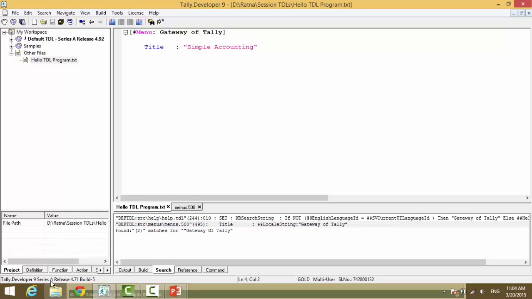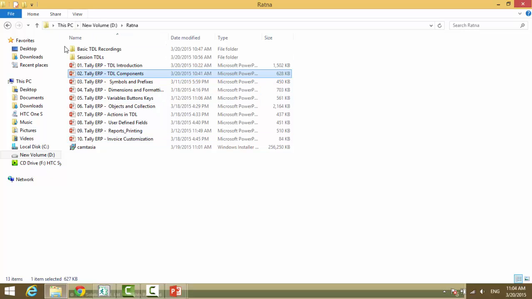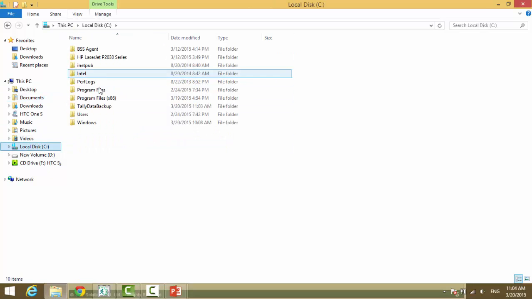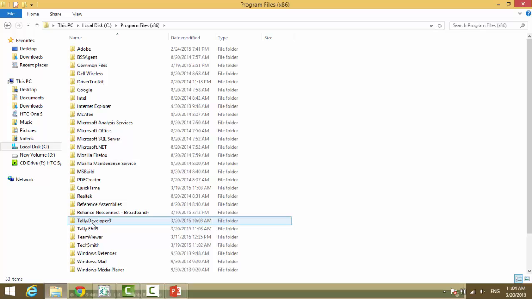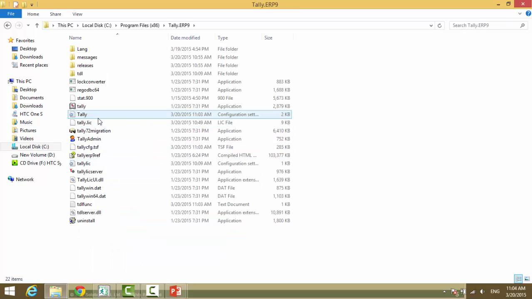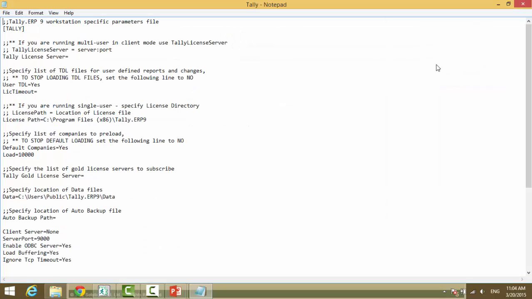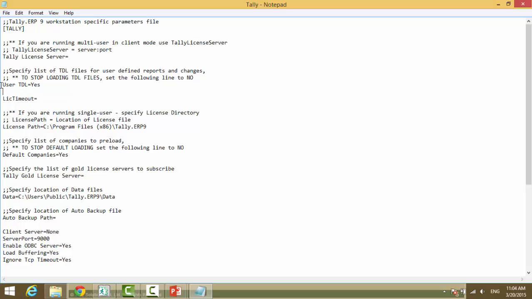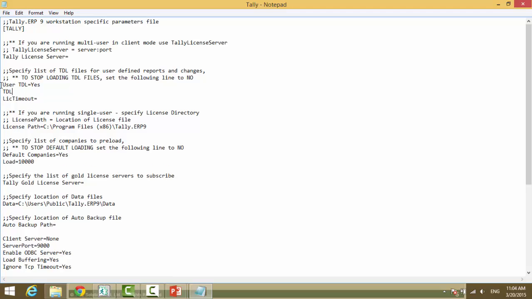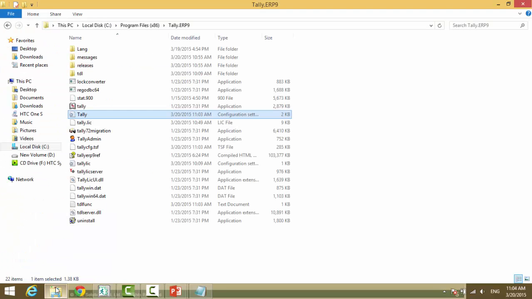One, you can go to your Tally folder, in here we have Tally.ini. Here we have used this parameter user TDL is equal to yes, and you can provide TDL is equal to, and you can provide the entire path of your TDL.